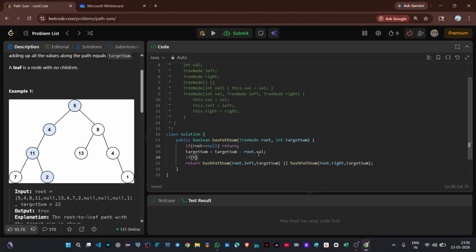Here what we need to check is, if our root dot left and root dot right are null, then we can check whether the target sum is 0 or not.